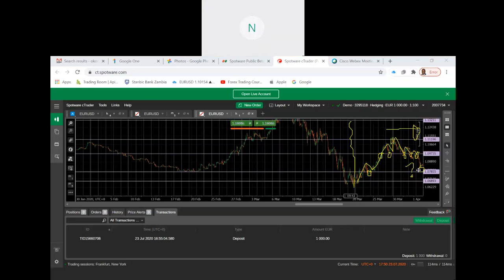But there are three options, right? At any given time, there are three options. It will either one, move back up, two, consolidate, move just right there, not go anywhere, or three, go downwards.